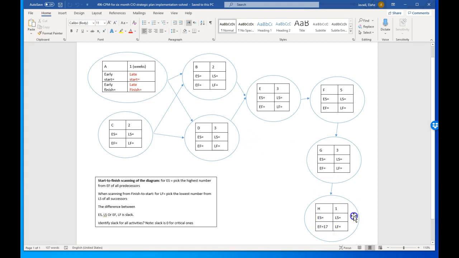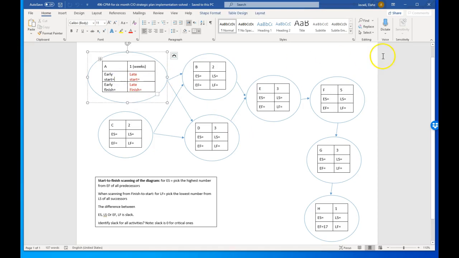I can finish it. Then we're going to scan the network from the finish to the start and come up with two other numbers, late finish and late start, and that tells us the latest this activity can finish and the latest it can start. The purpose is to come up with the activities that are critical and the activities that have slack, non-critical activities. If you have non-critical activities, you can move resources from them to critical activities if you feel the critical activities are in danger. So I'm going to scan it.